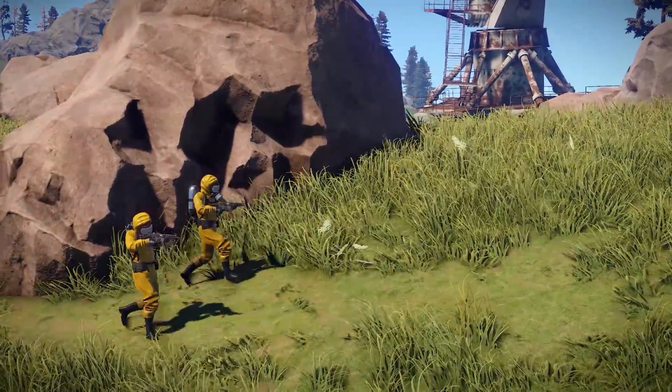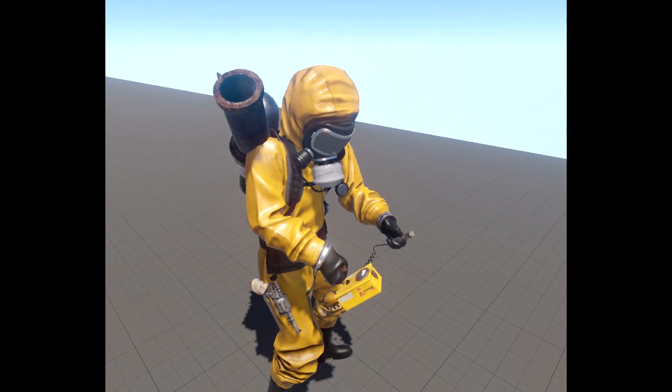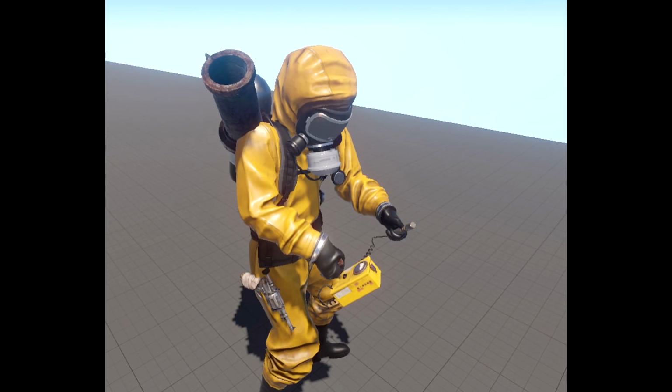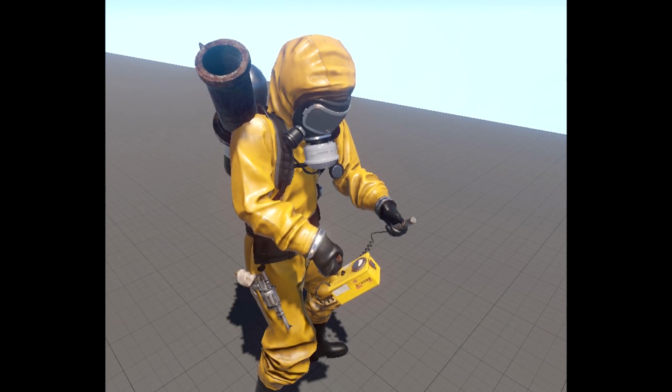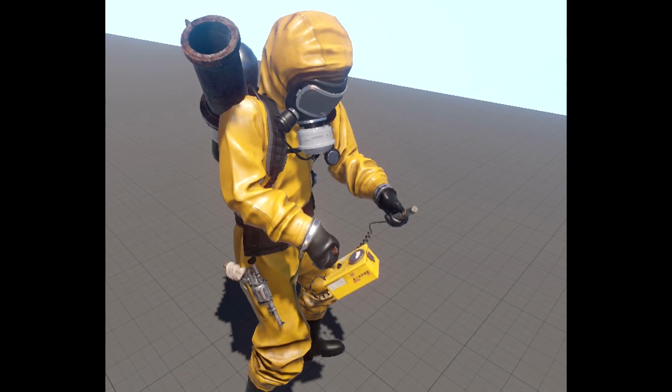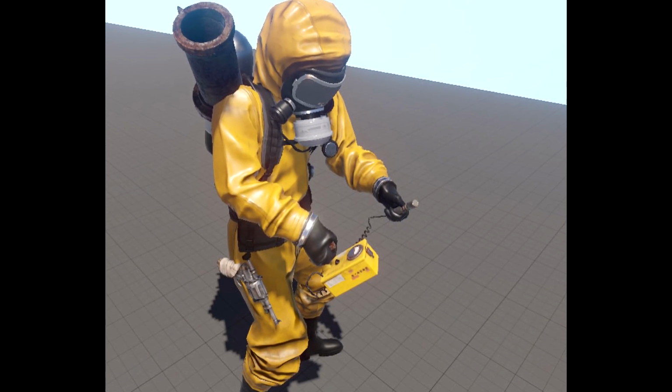Speaking of which, the Geiger counter model that I showed you recently has been set up now. It's actually not a player item, only for use by the scientists, sadly, because science, and because unlike us they like to check for radiation with something other than their genitalia.